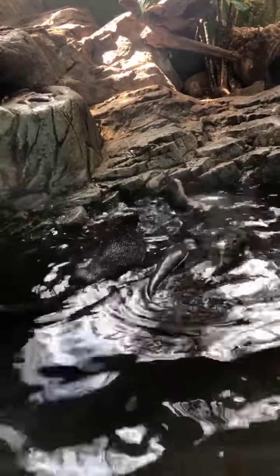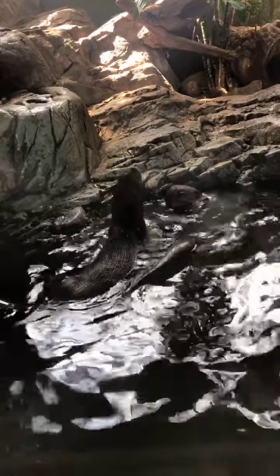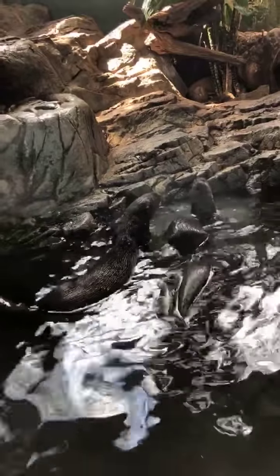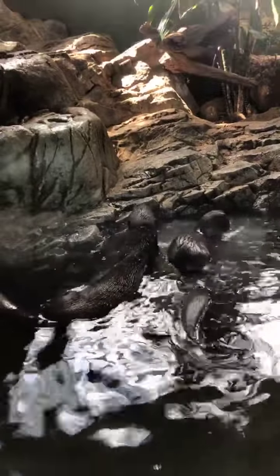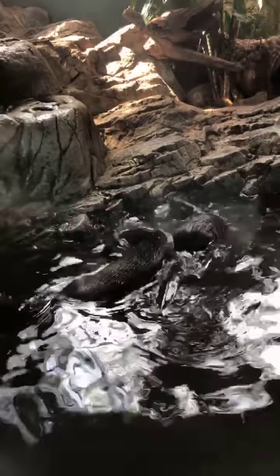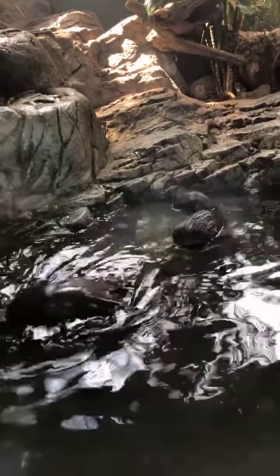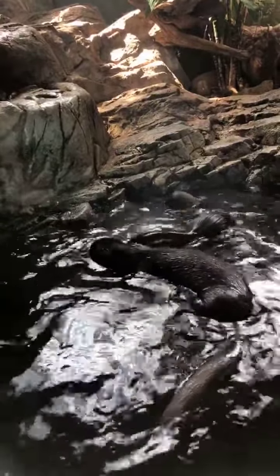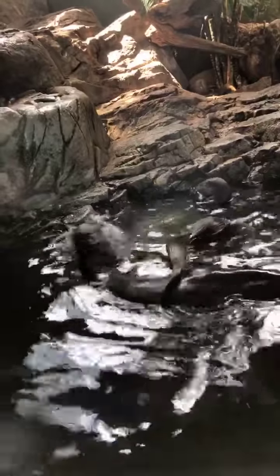They can be a valuable thing to have around, not only for keeping the ecosystem in balance so that fish don't overpopulate and throw the whole system out of whack so that they all die off, but also because ecotourism loves seeing animals like this. And increasingly people are finding ways to help people who visit Africa to see these otters, and they're a great draw, as you can see.